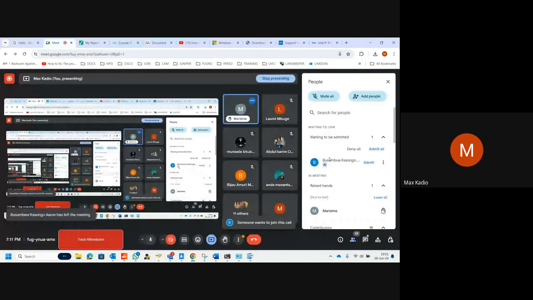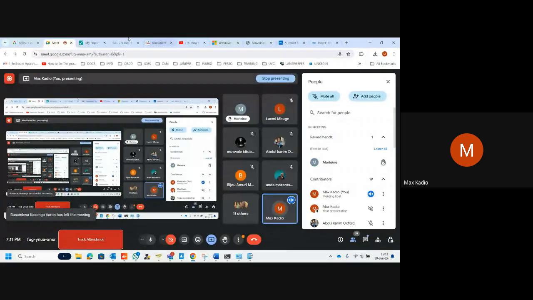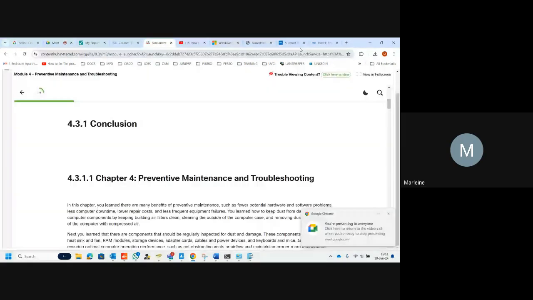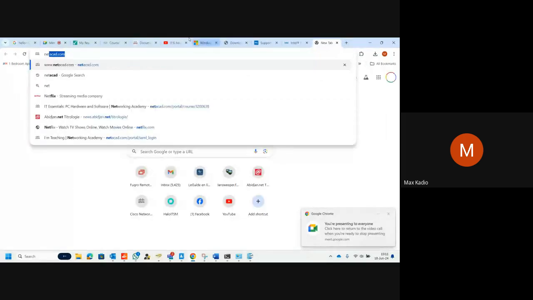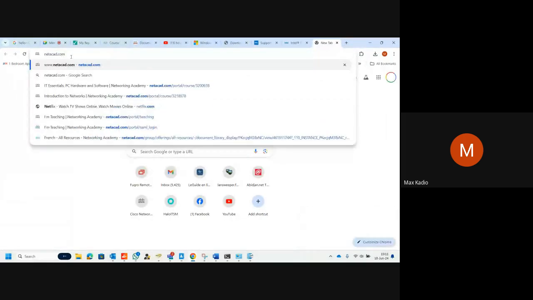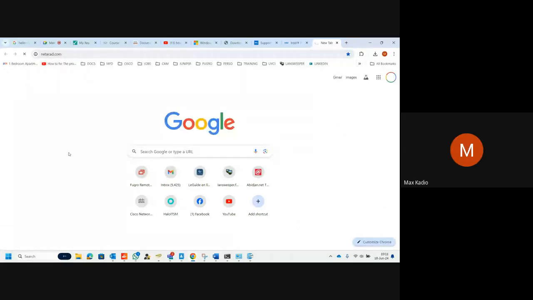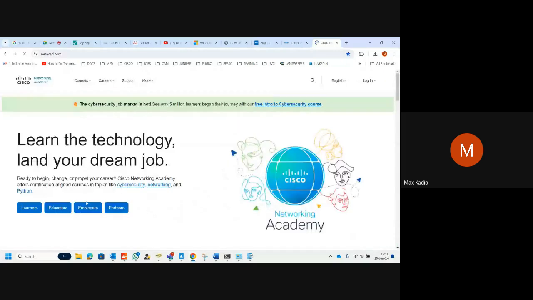Okay. If you want to see that, you open a web browser and you type netacad.com, and you press enter. You can take a picture so that you can see properly.